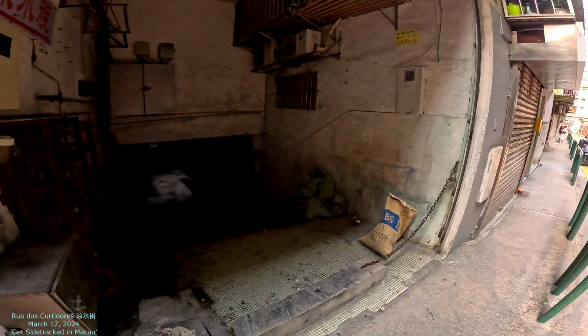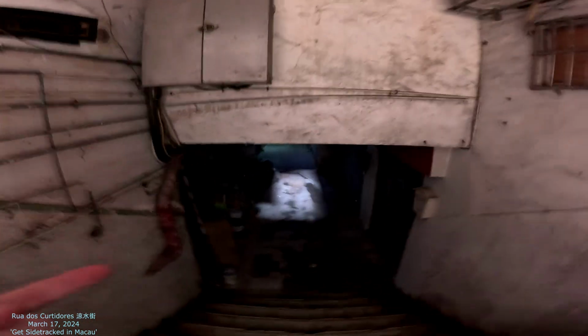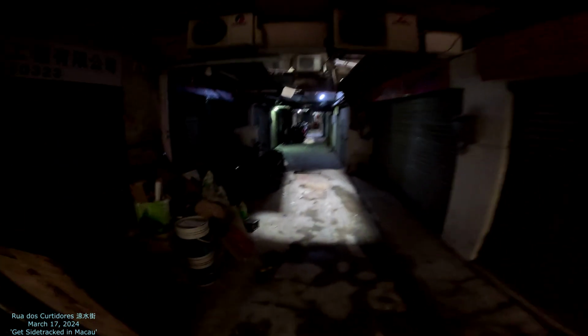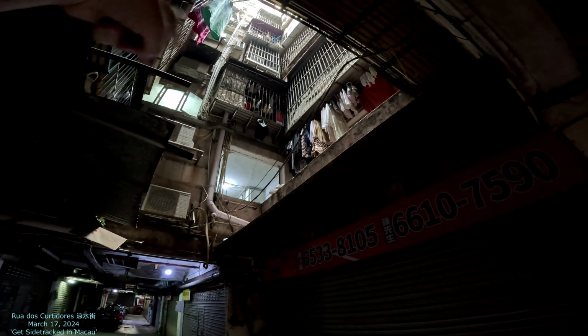So this, let me just kind of walk in here real quick. So this looks like it's similar to the one that we also saw. And I think I have walked in these before with the camera. But if you walk down this one, it's like a little labyrinth. And so some of the apartments, they look into each other. I would walk all the way down, and I probably might at a different spot.